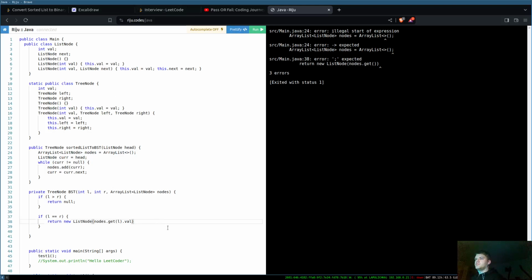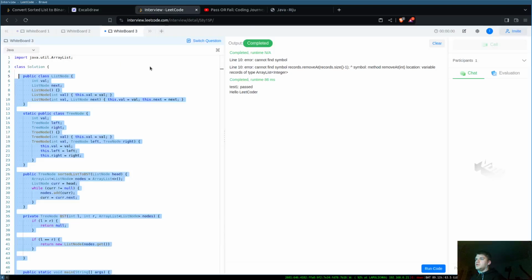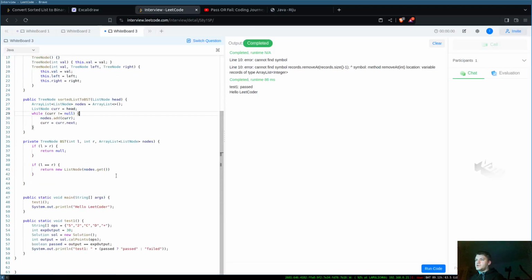Interesting. Okay, there's no benefit in using that one. Okay, stick to the LeetCode.